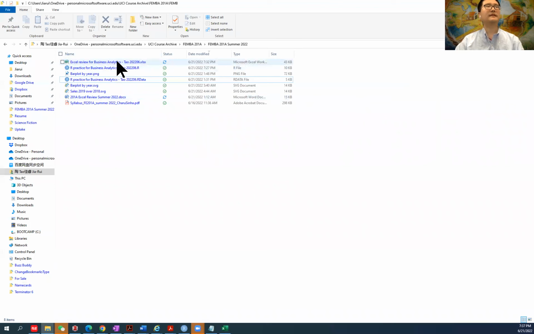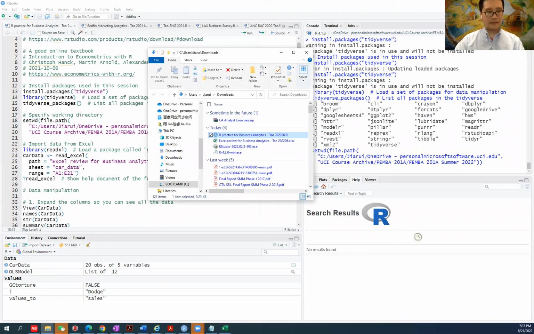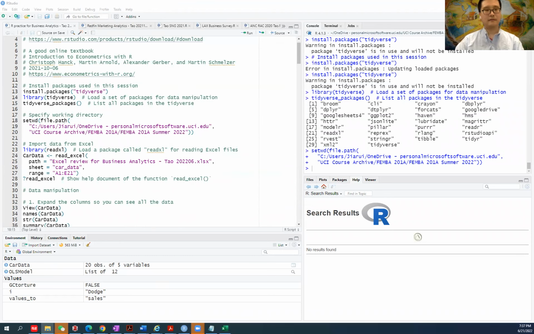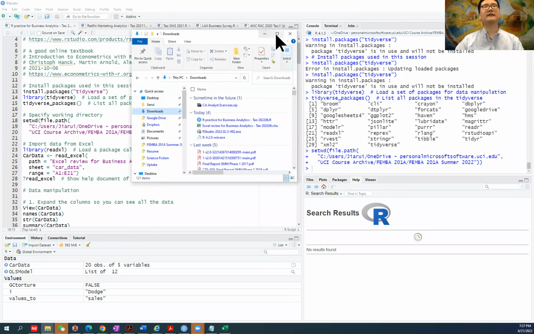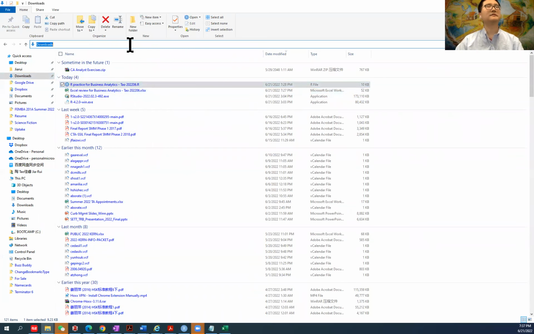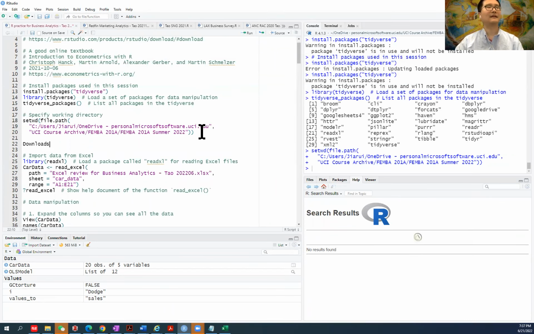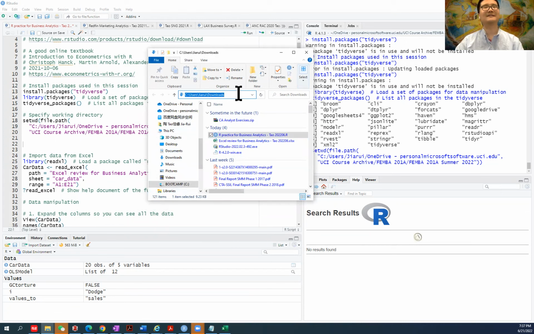So I have these two files here, but to reproduce what you may see, typically you probably have your download folder and with these files downloaded. So you can copy and paste this folder address here. Okay, now this works.